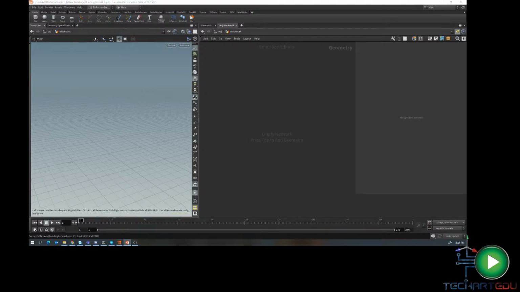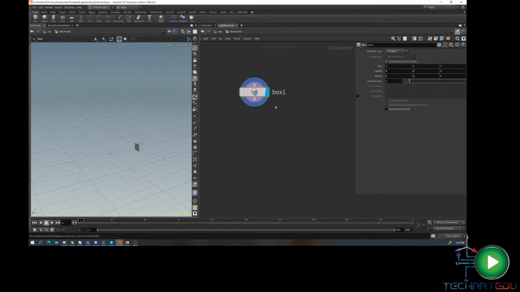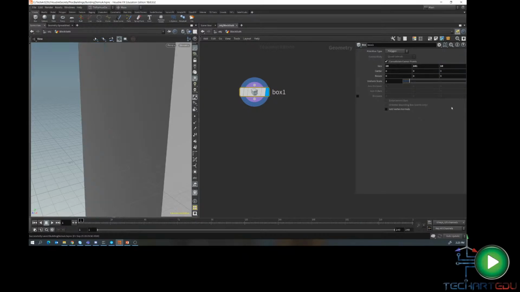All right, so we're inside of this. And what we want to do is lay down the basic shape and size of our building, kind of like the footprint and the basic size of this. So we're going to start off by just laying down a big old box. Give me a box. I'm going to give it a size of 20, 10, 10. And that's way too big.